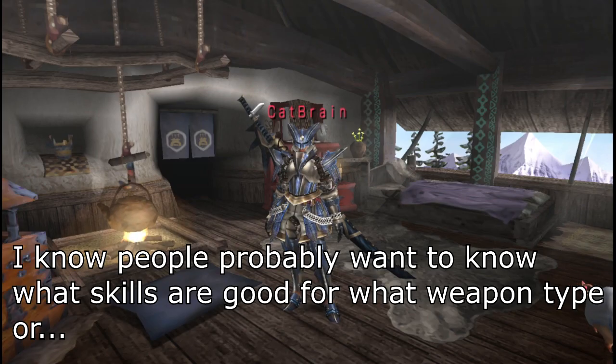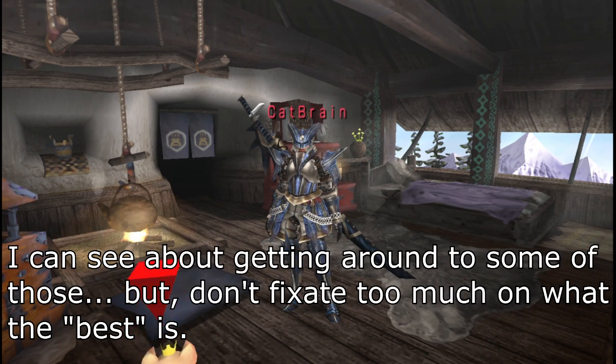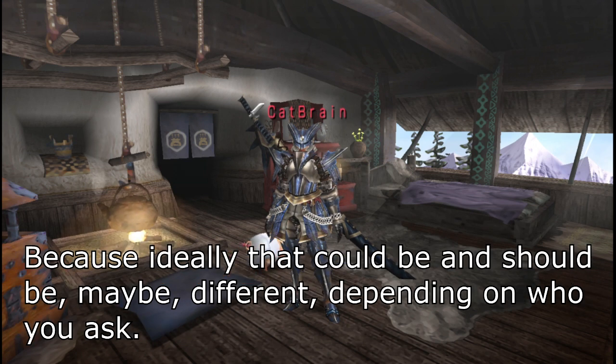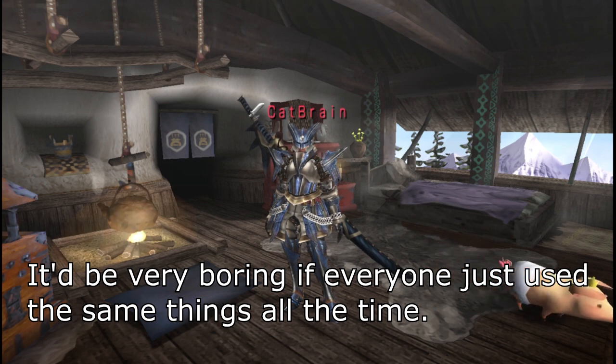Also, I know people probably want to know what skills are good for what weapon type, or what makes armor sets good, or what's the best weapon and or armor, etc. I can see about getting around to some of those, but don't fixate too much on what the quote-unquote best is, because ideally that could be and should be maybe different, depending on who you ask. It'd be very boring if everyone just used the same things all the time.